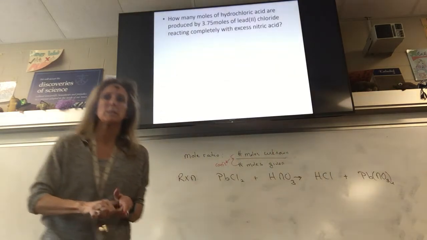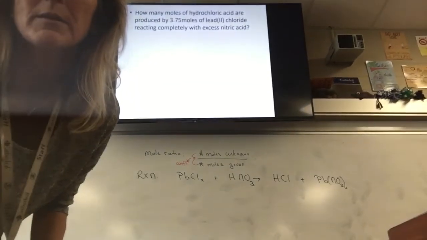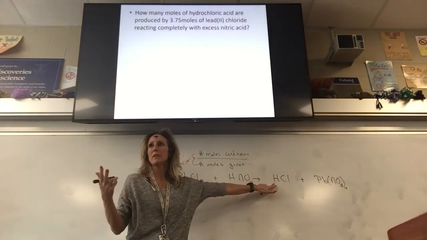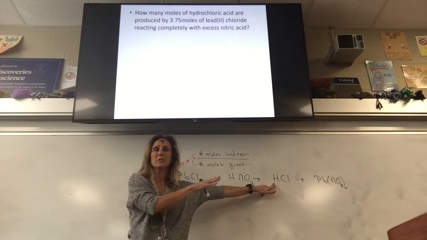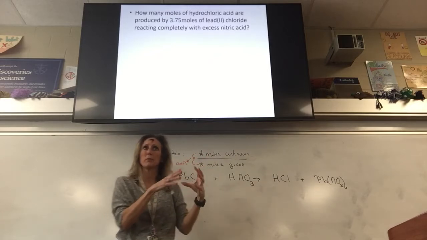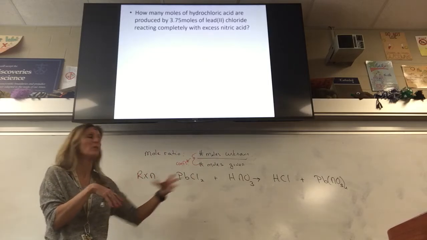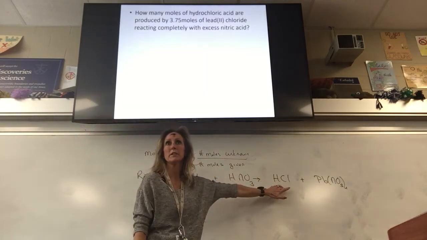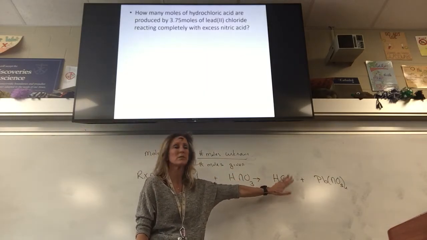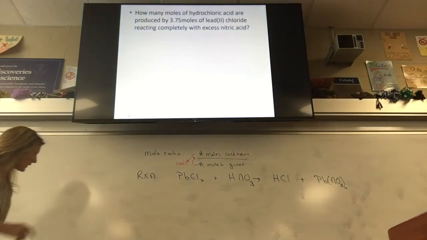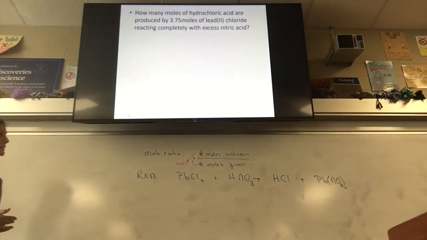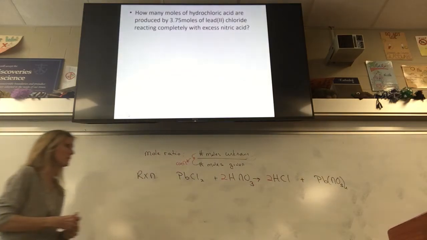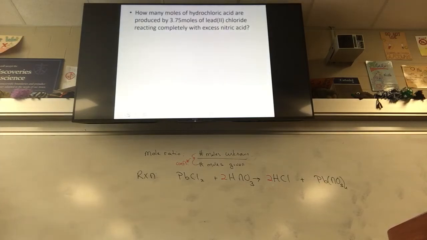Now with these problems, if we have a volatile acid or a volatile base, unless it is having you solve for one of the things that it breaks down into, like water or whatever, just leave it like this. You don't have to try and decompose the volatile acid or volatile base. So just leave it as is. And then we do need to, again, make sure we balance it. So to balance, we need a 2 and a 2. Okay, so there's our balanced reaction.